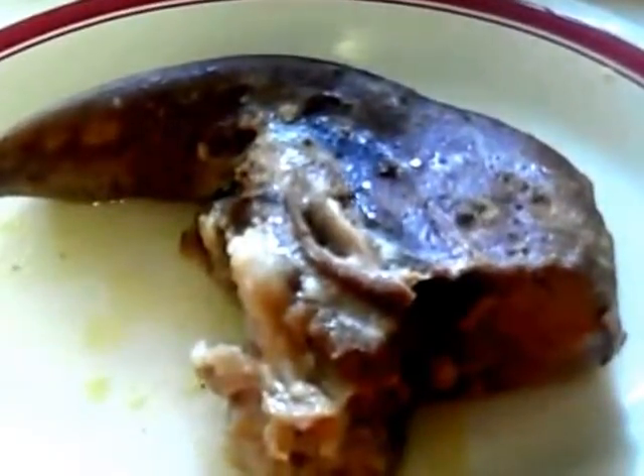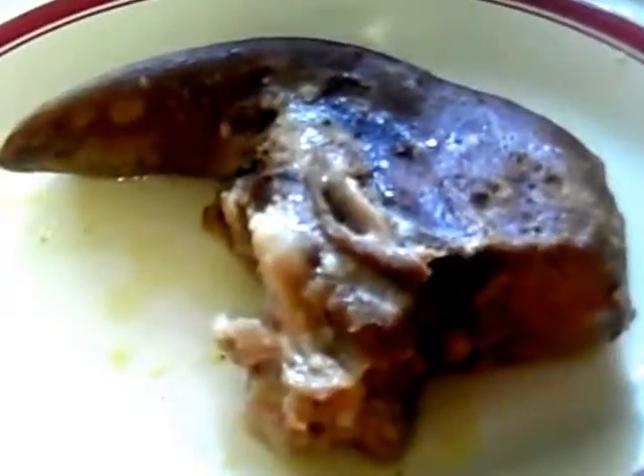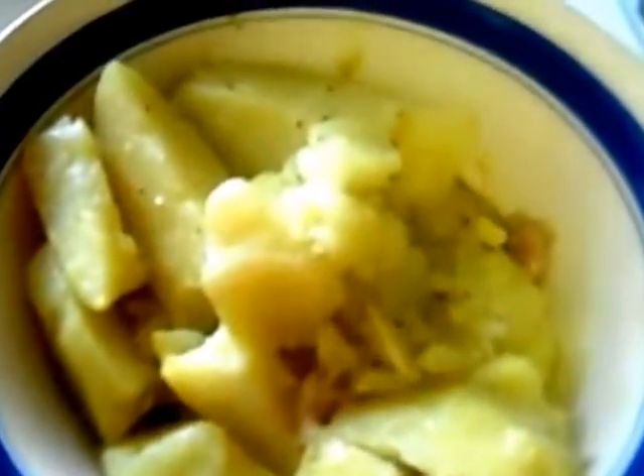We're done. After I put the veal tongue back in the pot to boil, I probably could have taken it out about halfway through. Total cooking time I think would have been about two and a half hours. I took it out about 40 minutes early. I also took the potatoes out — I didn't really give it a chance to fully reduce because the potatoes were getting really soft. When I put a fork in the veal tongue, I could detect that it had been cooked, so I didn't want to overcook the meat. Once you pull meat out of the pot it still has a lot of residual heat, so it's still technically cooking. Next I'm going to cut both the front and back part of the tongue to show you the textural difference.